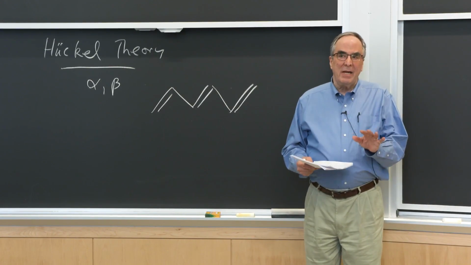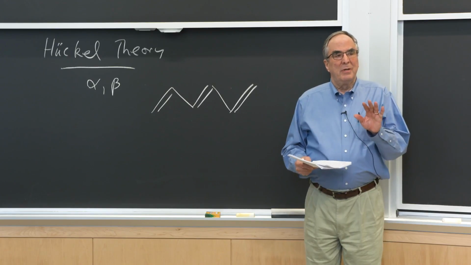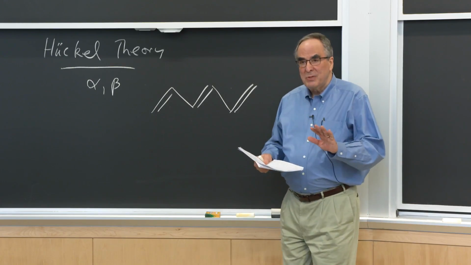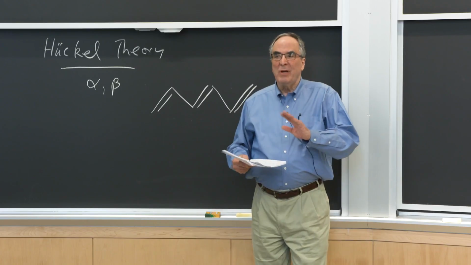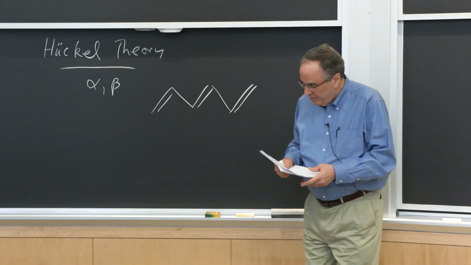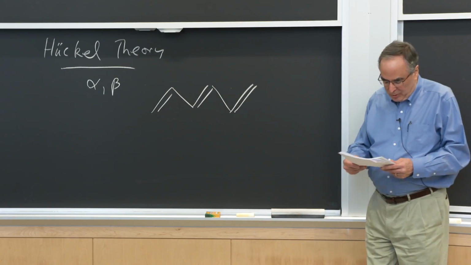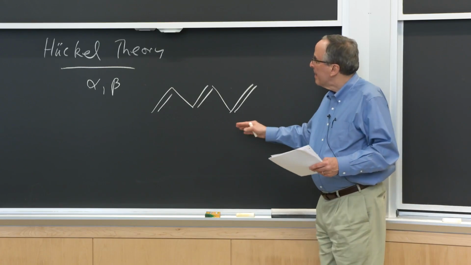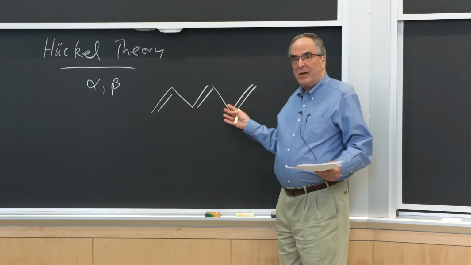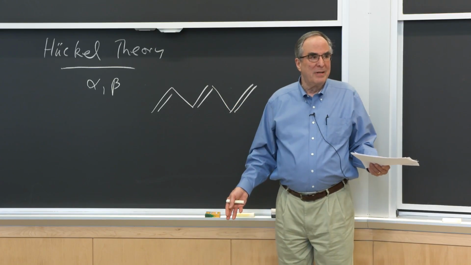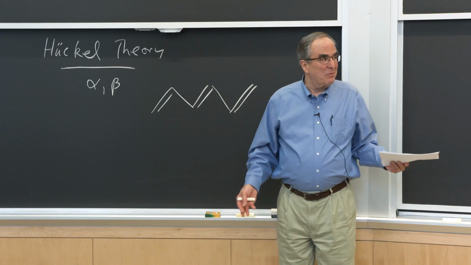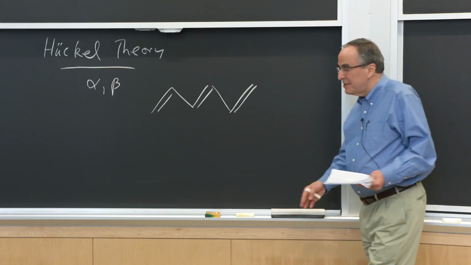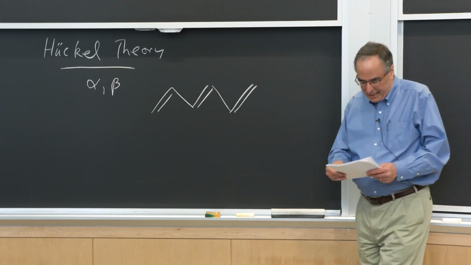It can be extended to non-conjugated systems, to non-planar systems, and we have rules for how to do that. But the simple rules are: you start with a picture and you can write down a Hamiltonian. And it's a toy model, but it's still something that the computer has to diagonalize.